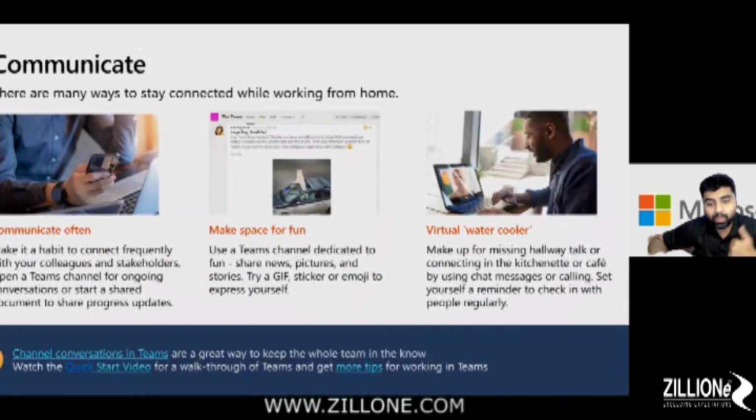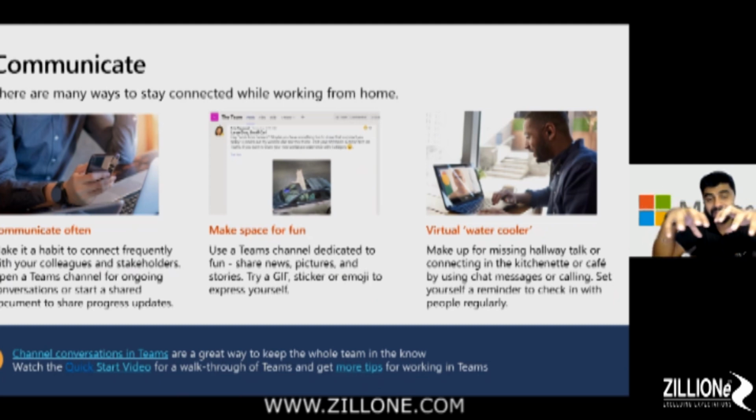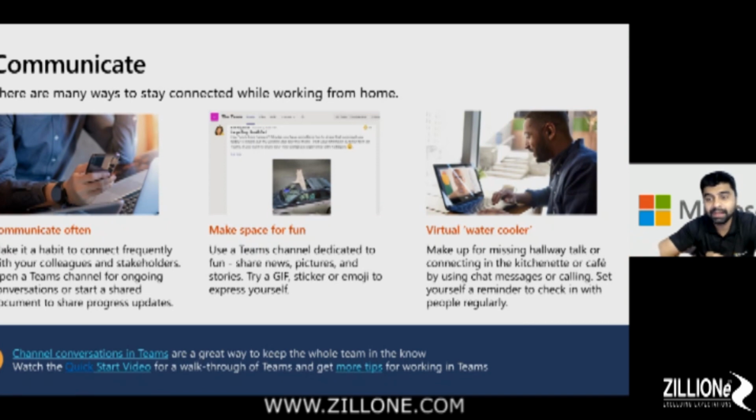So again, one is knowing that you have a proper workspace, proper devices, proper cameras, and a proper internet connection. The second is how you are communicating with your team members who are now dispersed in different locations, and how you can make it easier for all of them to come together and have fun and do things that you were accustomed to doing when you were in the office.